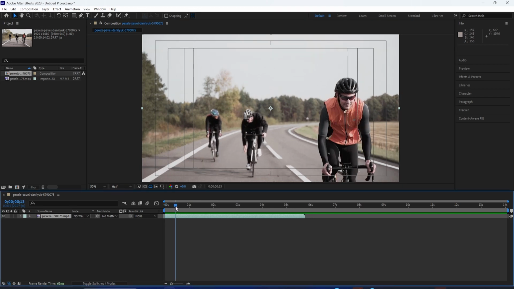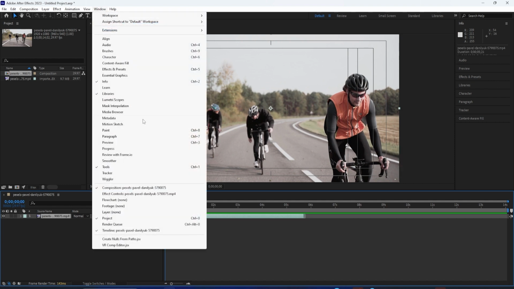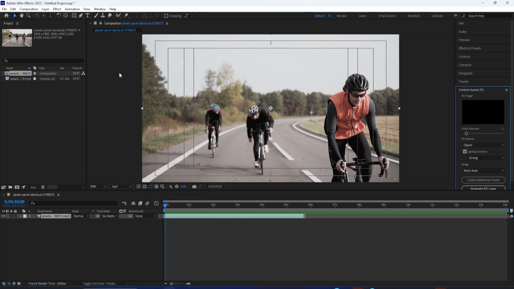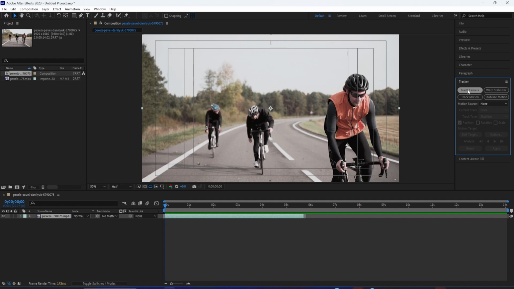For this video, I'm going to show you how to remove any unwanted objects or people from your video. What you want to do, first of all, is get yourself two different panels. The first one is, if you go to Window and then go down to Content Aware Fill. Now this one will allow us to do the removal, but we also need another one. So if you go back into Window and get yourself the Tracker right at the bottom. The tracker is going to track the position.